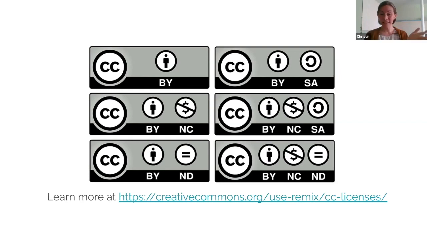So all 6 of these licenses allow a little bit of different permissions, different activities. At the bare minimum, all of these licenses allow you to make and distribute copies of something for non-commercial purposes, as long as you attribute. So that's all you need to know. If you're not interested in the revising, remixing, any of these are fine. Technically, the top 4 shown here are the OER licenses. But again, you don't need to get hung up on the details. That's what you have me for. If you get into that situation, just reach out to me and we can talk at length about CC licenses.